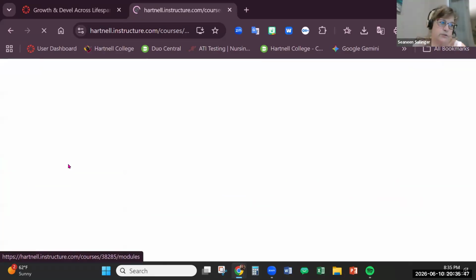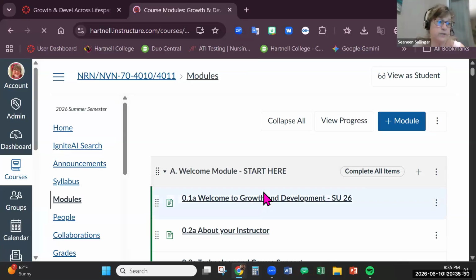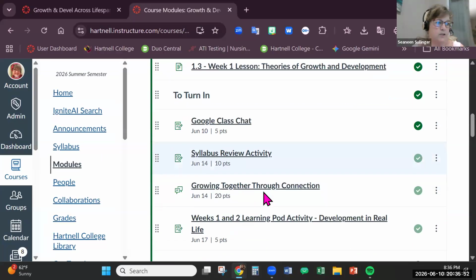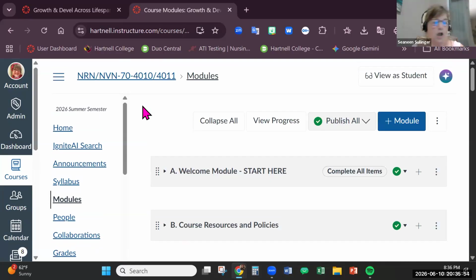That basically takes you through your first two weeks and how to navigate the course. I know that was a lot. Thank you for still hanging out with me. I appreciate that. If I can answer any questions, I'm happy to do that. If people are ready to leave, you can do that as well. I'm here if you need me. I will post the link to the chat again in an announcement as soon as we're done here. And I'm really excited to be with you all and learn about you and get to know you better.